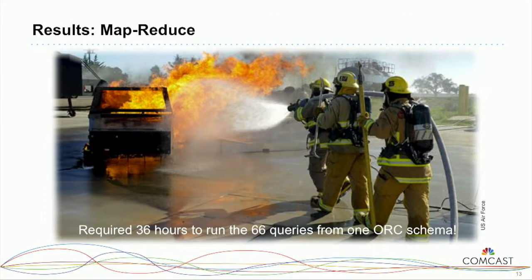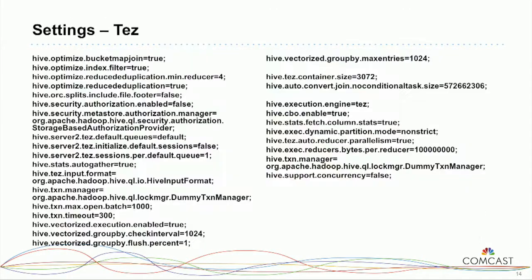Okay, now we get to the bar charts and eye charts. So the first eye chart. You might be able to see, if you have a magnifying glass, your favorite TES settings. These TES settings come out of the Hive benchmark that's checked into GitHub. They've been optimized for the TPC queries, so we really didn't have to touch these at all, except for the TES container size up there. We defaulted in our test lab environment to a 3 gig container for running all those queries.